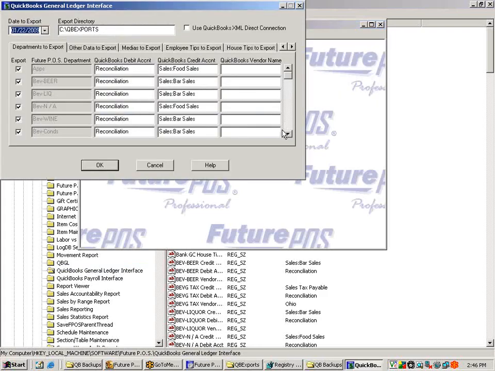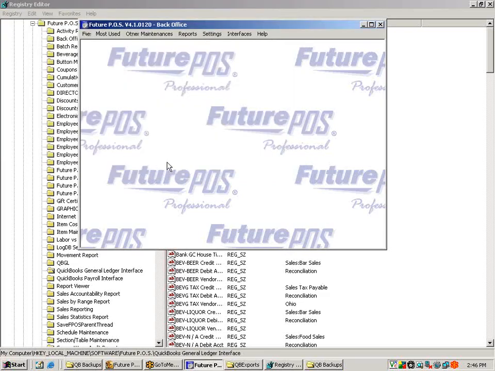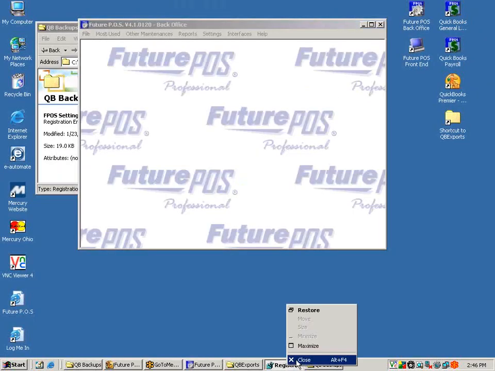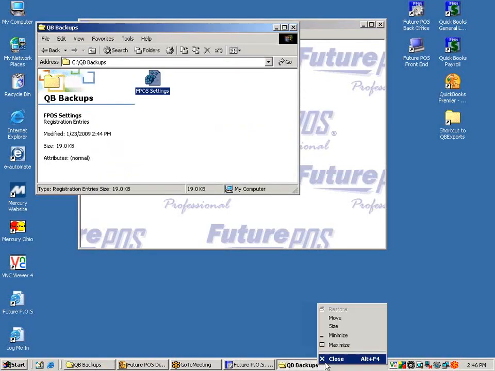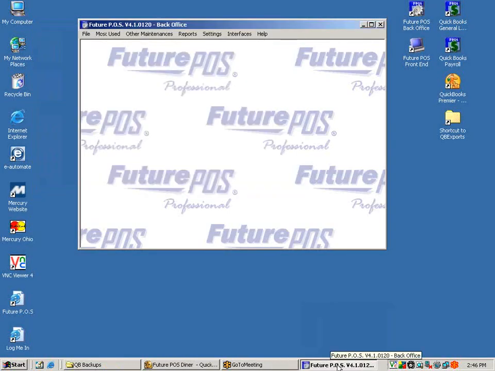Now, when I come back to my registry, there's my key again. It recreated the whole key that I had deleted. And when I pull up my interface, all of my settings are back to how they were. So I cannot stress enough: get your interface working, back up the key. That way, if they change anything, you can revert back. If they lose their Windows operating system or the hard drive altogether, you can revert back quickly and easily. All right, so that's step one, backing up the interface.